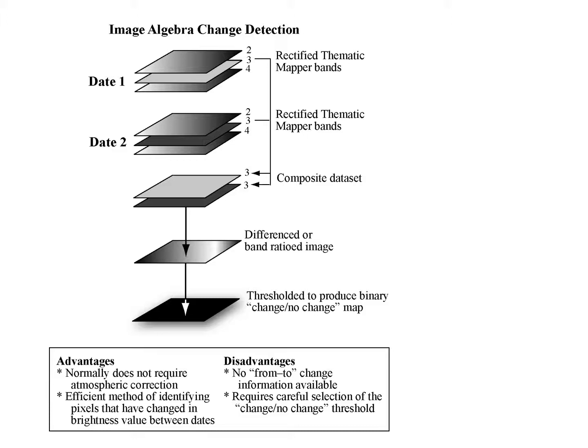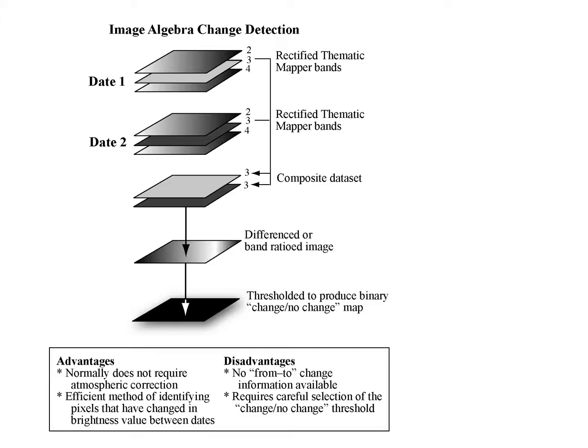And let's see what that would kind of look like. Change detection, date 1, date 2. Get a composite. You can do a band differencing, and then you can figure out change, no change. So this is a slightly different variation of what we were looking at earlier. You have the two dates, and you can create a composite data set for each date, and then figure out how they differ from one to the other.